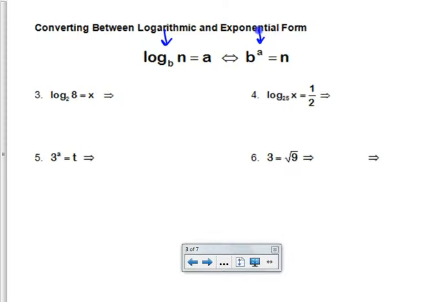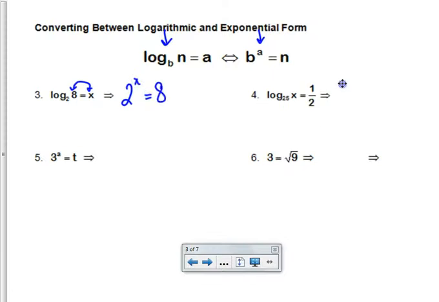The other thing I want to remind you about from Algebra 2 is logarithmic form and how you can convert from that to exponential form and then vice versa. So the first thing I do is when I have a logarithm, if I have to convert it to exponential form, I identify the base. The base of the logarithm is the small subscript, so the base is 2. He's going to also be the base of the exponential problem. And then the way I kind of remember it is the next two numbers just basically flip. So it'll be 2 to the x power equals 8.